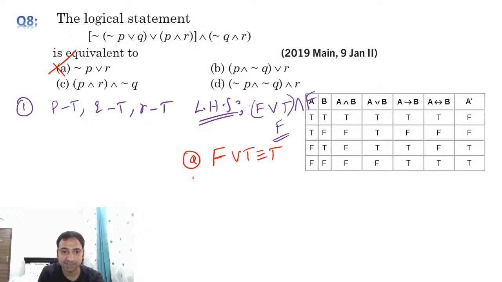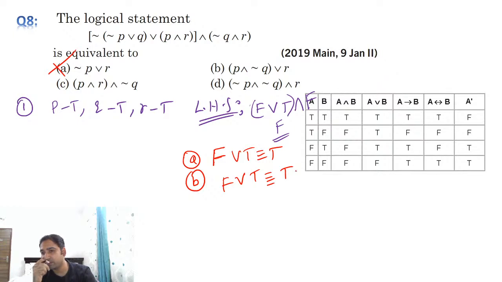Now let's verify option B. Let's verify it, substitute the values: P true, Q false, all this. So how much are we getting? True and false. True and false is false. False or R value. R value is what? True, guys. So finally, false and true. False and true is equal to true only. So can I eliminate the second option also? Guys, can I eliminate the second option also? Why? Because option B is getting eliminated. Why? Because we need false, but option B is giving true. So I am able to eliminate two options.